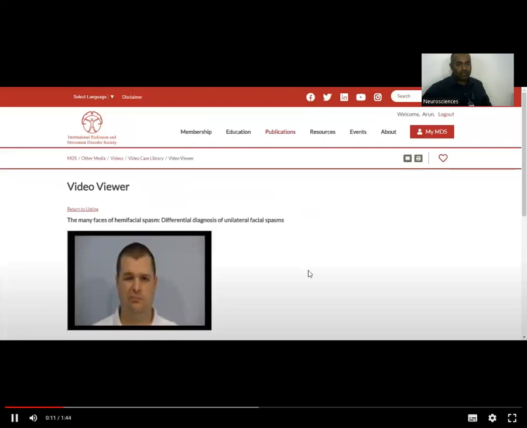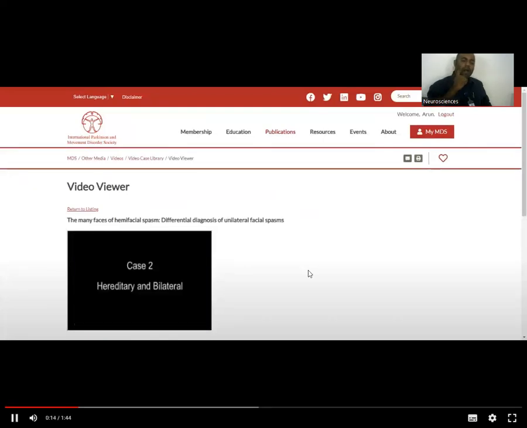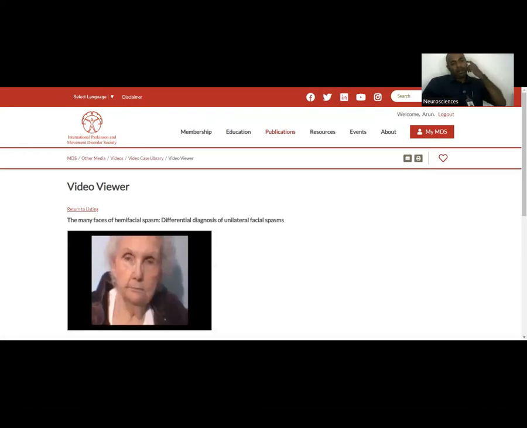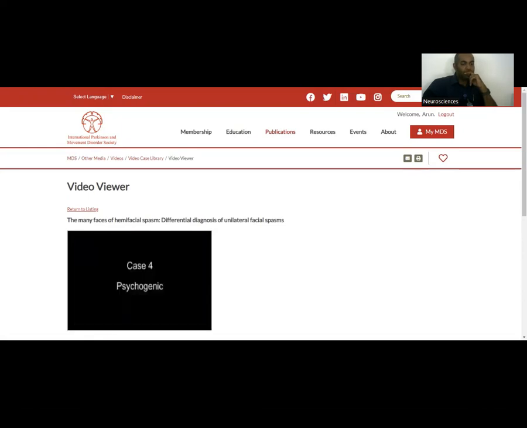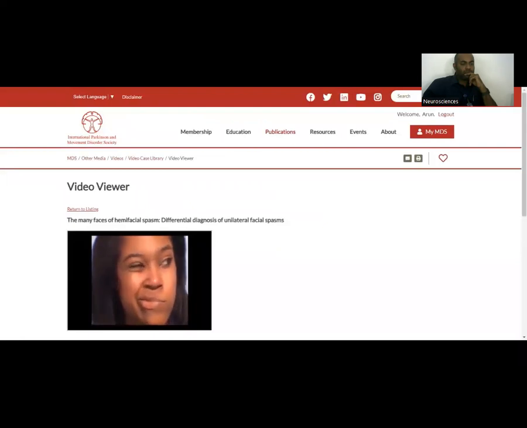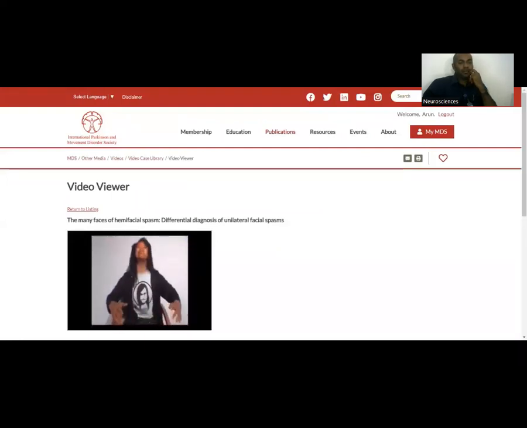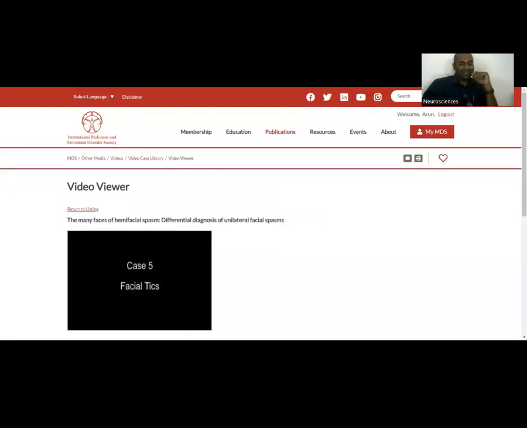You can see the frontalis muscle. Very, very rarely it can be bilateral also, bilateral hemifacial spasm. This is some differential diagnosis of hemifacial spasm, synkinesias. So all that twitches in the face is not hemifacial.